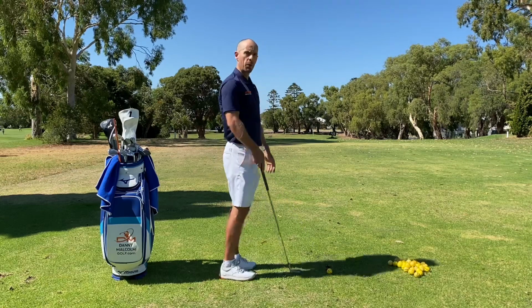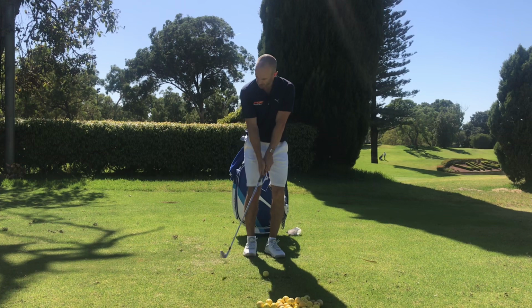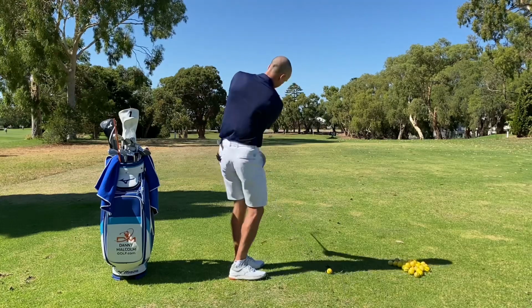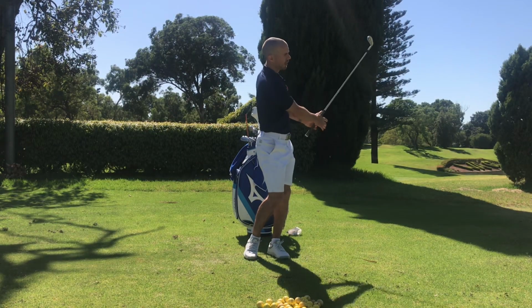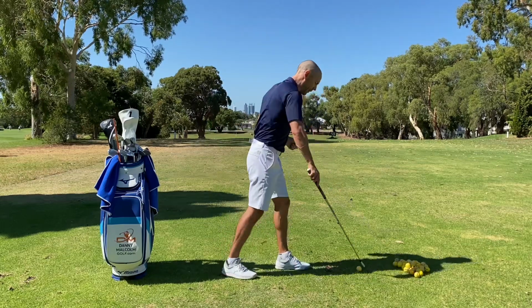So that's a wonderful place to start, just to slow things down when you're practicing. Get an awareness of what's happening through here. You'll be able to see your club path. You'll be able to see your club face, and because it's much slower, you've got a much better awareness of what's happening. So really just slowing things down.